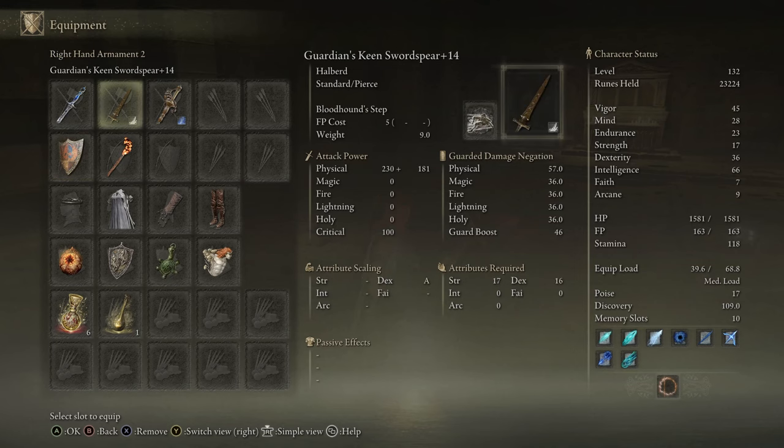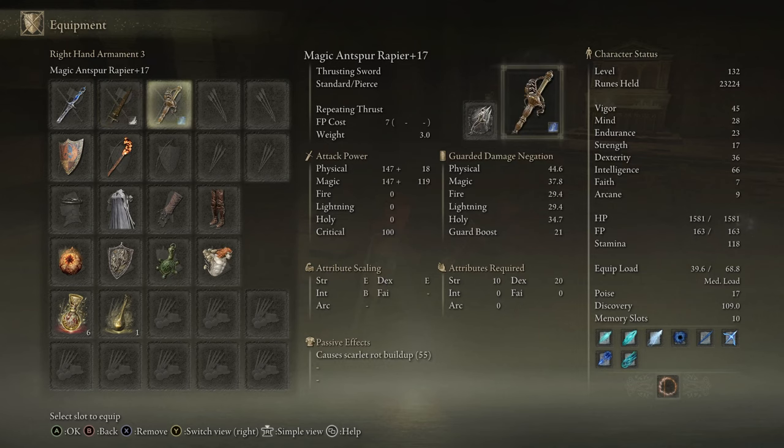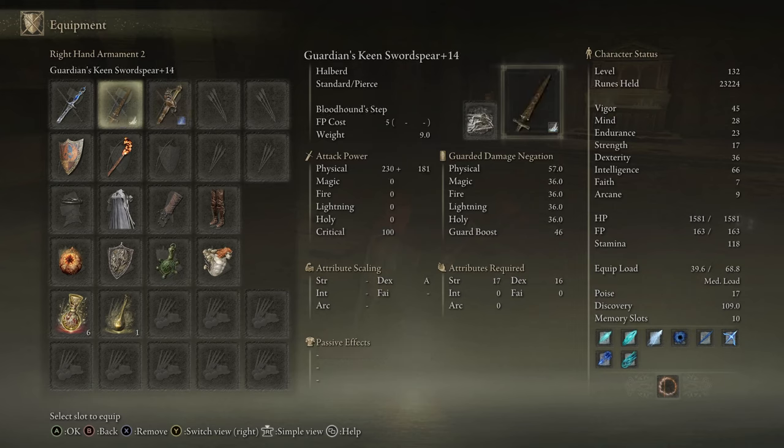I also upgraded two weapons that I've been meaning to upgrade further, and now I finally can. The Keen Sword, or, well, Keen is the modifier I put on it, but Guardian's Sword Spear. Got it up to plus 14, which is not as high as I can get it, but it's high enough to know whether I like it. And then also the Antspur Rapier, I got it up to plus 17. Again, I can take it higher, but don't want to just yet. So this is the one that causes Scarlet Rot buildup, which I think is very powerful. This one right now doesn't cause anything special, though I can make it do something special. But that one has Bloodhound Step on it.